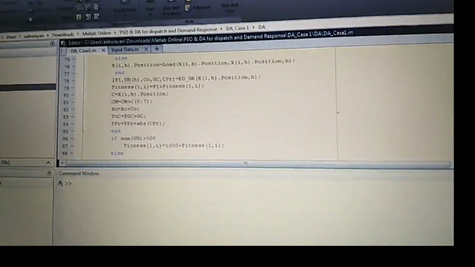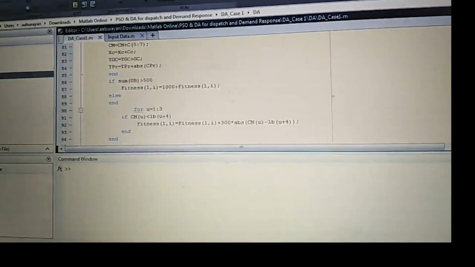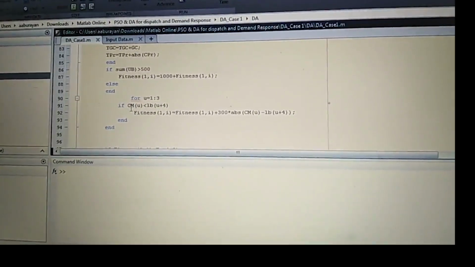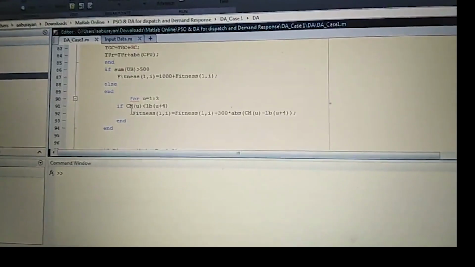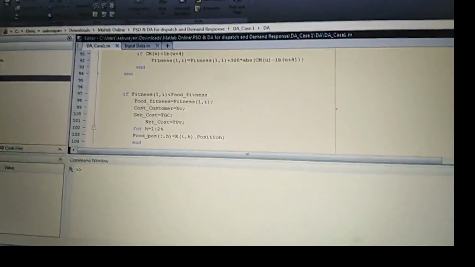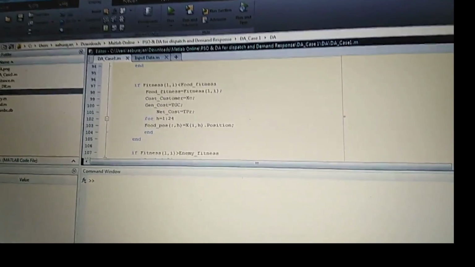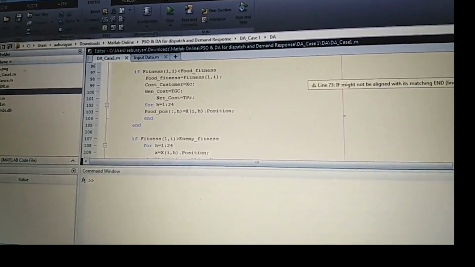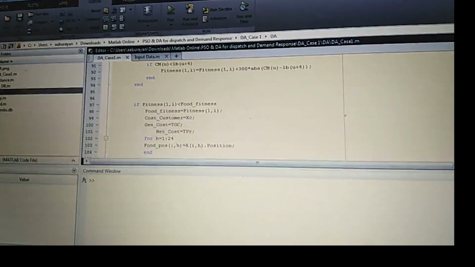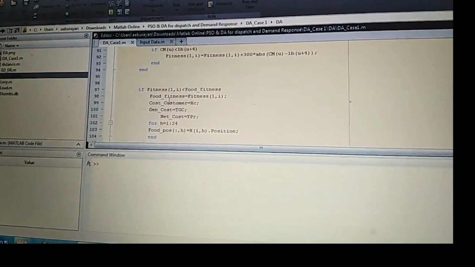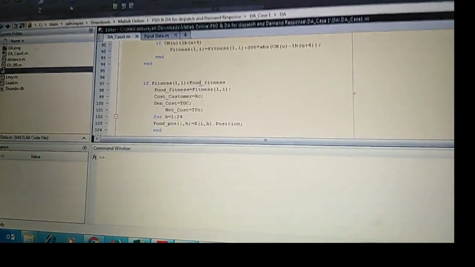After finishing the 24 hours, we apply the constraints that the incentive cost should be less than 500, and that the energy from the customer should be less than the maximum curtailed energy that can be achieved after calculating the economic dispatch and demand response. We update the food fitness.